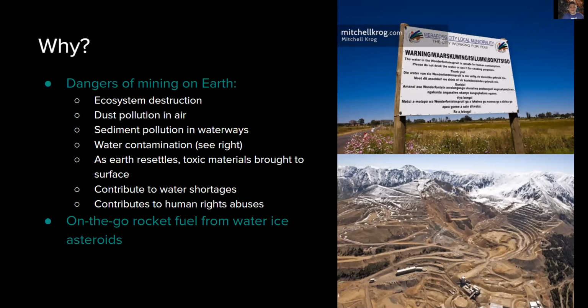And I guess on a happier note, lots of asteroids have lots of water ice, and water is a big component in rocket fuel. So part of the idea is if we can harness this for mining, like some kinds of minerals, why couldn't we just take a bunch of water ice off of an asteroid and use it to power a rocket? This could be really cool for longer space flights, so that way you don't have to carry all of your fuel into space with you. You can pick some of it up on the way. Next slide, please.